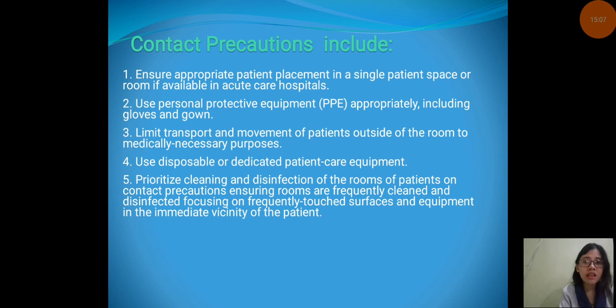Third, limit transport and movement of patients outside of the room to medically necessary purposes. The fourth one is the use of disposable or dedicated patient care equipment. And the fifth is prioritize cleaning and disinfection of the rooms of patients on contact precautions, ensuring rooms are frequently cleaned and disinfected, focusing on frequently touched surfaces and equipment in the immediate vicinity of the patient.